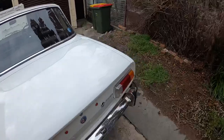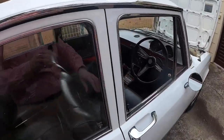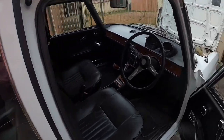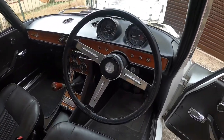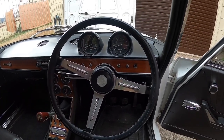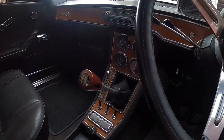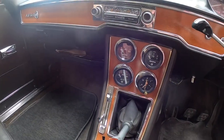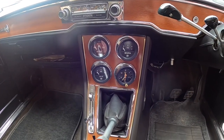Let's have a look inside. So I'll just open the front door here. We have a very nice and original dash. I'd love — I don't know if I can get you a good shot — the two little frog-eye instruments sticking up in the air there looking at you. And then of course you've got all the centre ones. Now they all work except for the clock. The clock doesn't, so of course it's right twice a day.